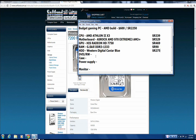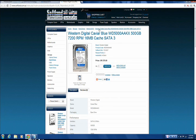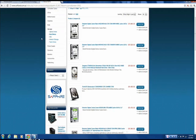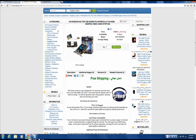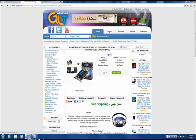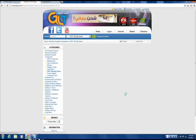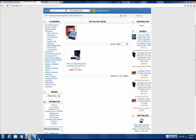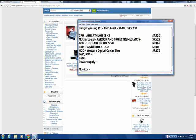Alright, now your DVD RW storage as well, optical drives. I don't think there's anything here. No, we want to stick away from Blu-ray now. It's too expensive. Okay. Let's see. Yeah, here we go. Light On is good enough. That's 79, so it's 8 reals. That's fine. So Light On will do the job. That's good.